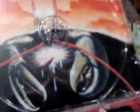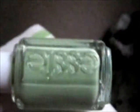The camera's not doing justice to it because it's really bright, this image, the orange. And I got this one. I've already got it in the small collection in the resort collection, was it, in the small box, the Go and Guru, but I liked this one. There it is. It's one swipe. I think it's going to be the same as the Green Park by Maybelline Colour Show, the Colorama.